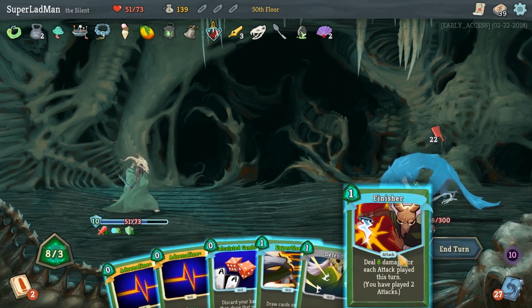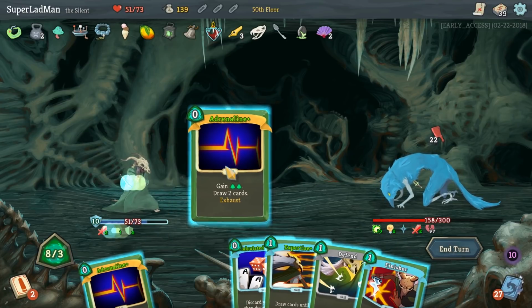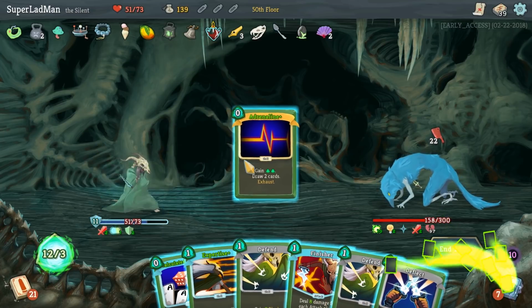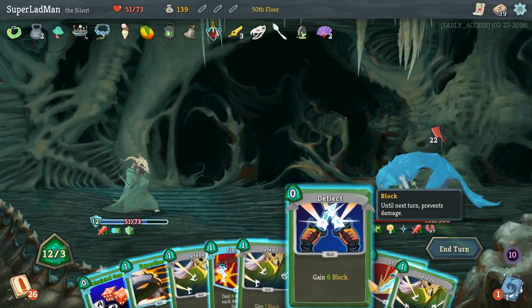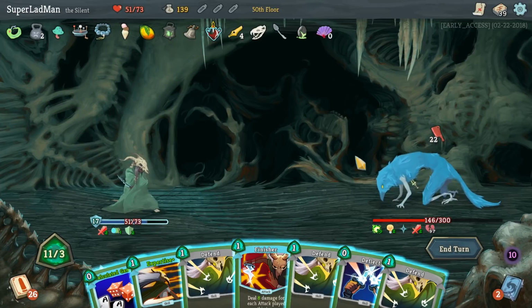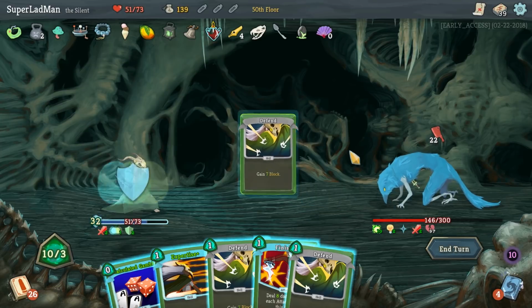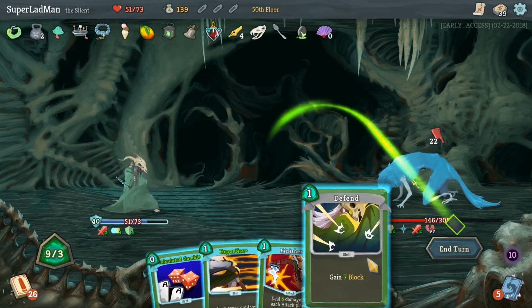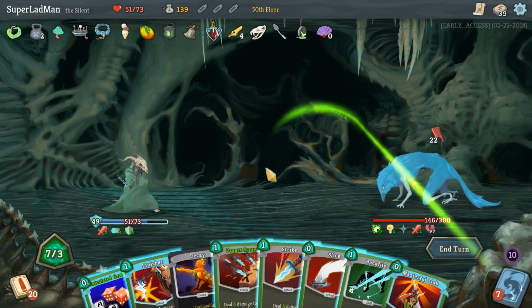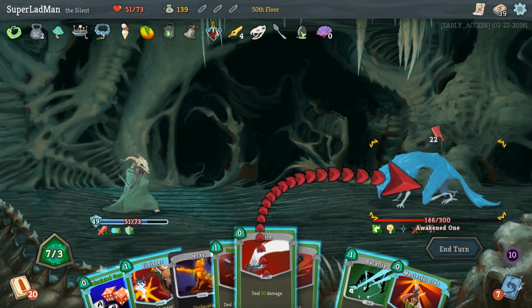Slice. That finisher is going to be disgusting, if all goes well. Adrenaline. All's not going very well right now. Adrenaline. Strike. Use up all our blocks so that we can expertise into more attacks. There's more attacks. Fortunately, one of them's masterful stab.